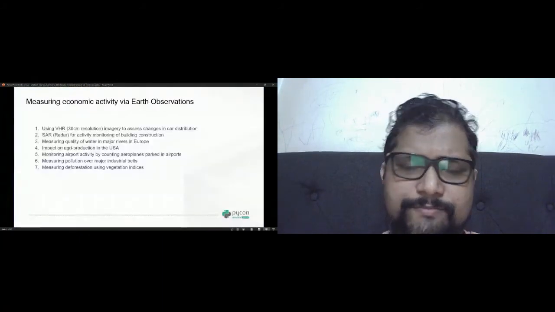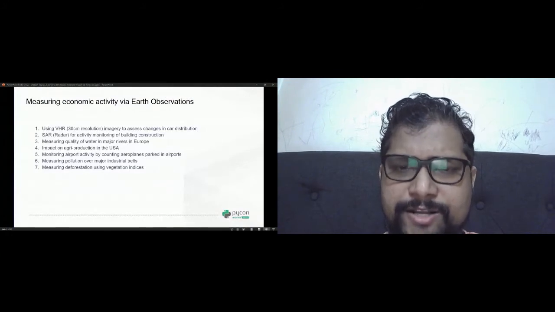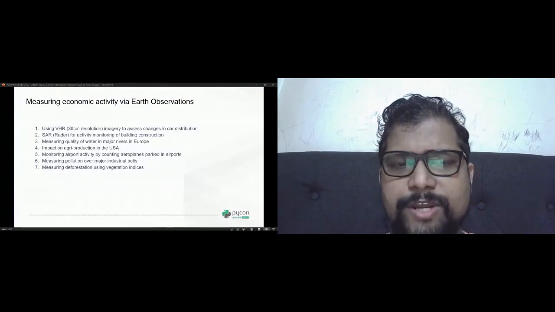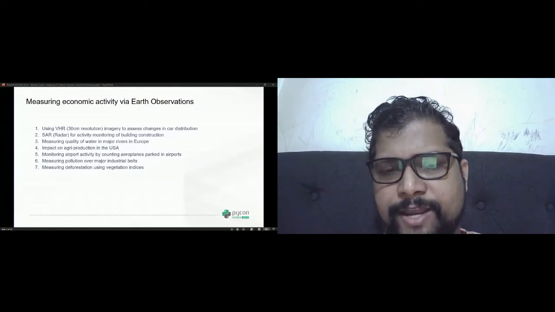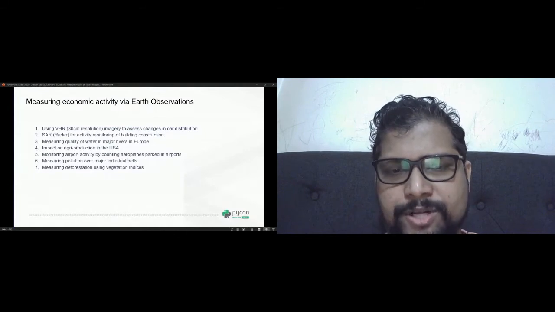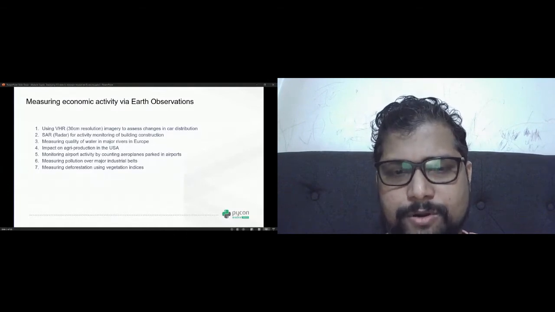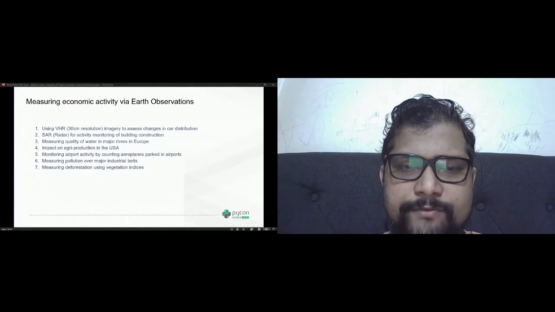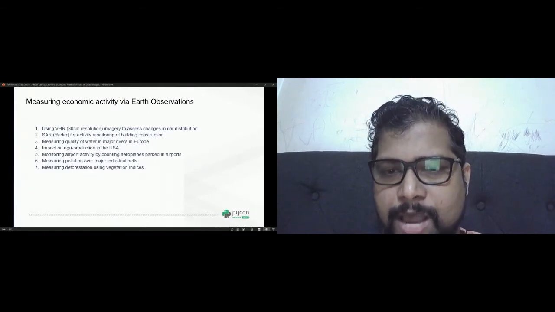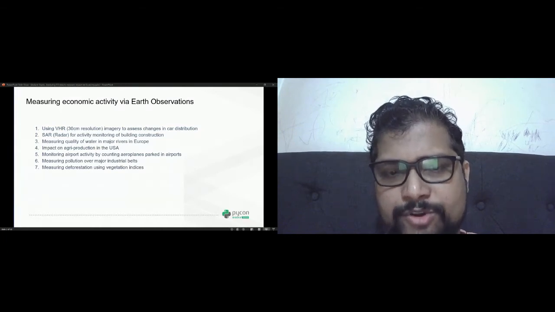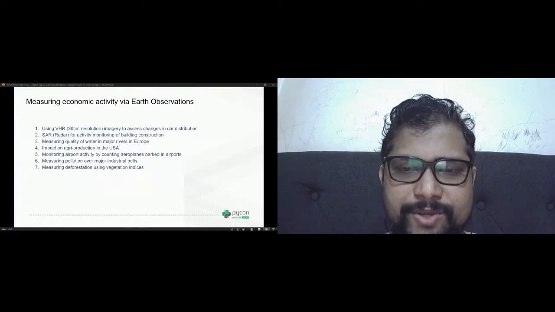We will use some proxies like measuring car distribution in parking lots or counting parked aeroplanes. Highways are considered as lifeline for most countries. We will look at innovative techniques to measure the number of moving vehicles on road. Quality of life is an important indicator of the inclusiveness of prosperity. I will show you how we can measure air pollution or quality of river water using low-resolution satellite images.